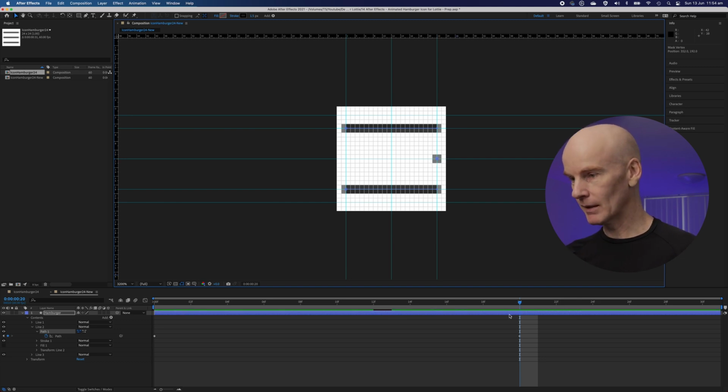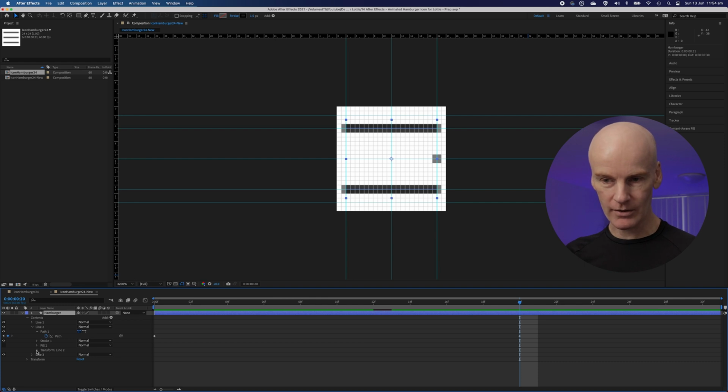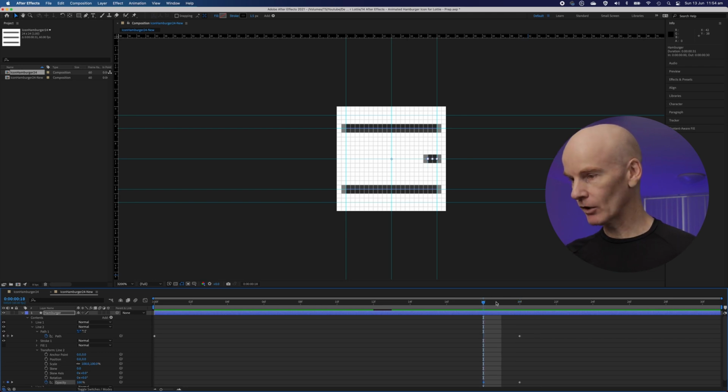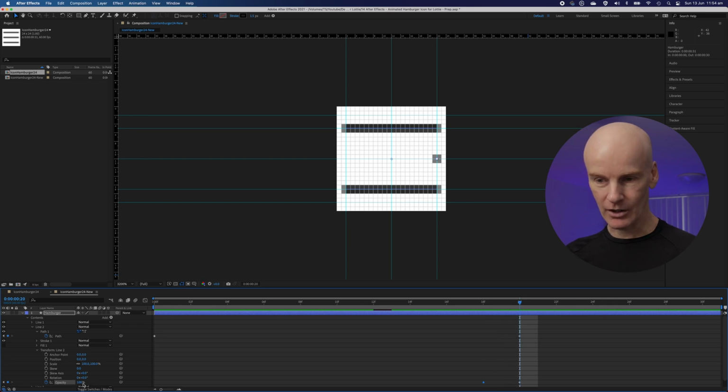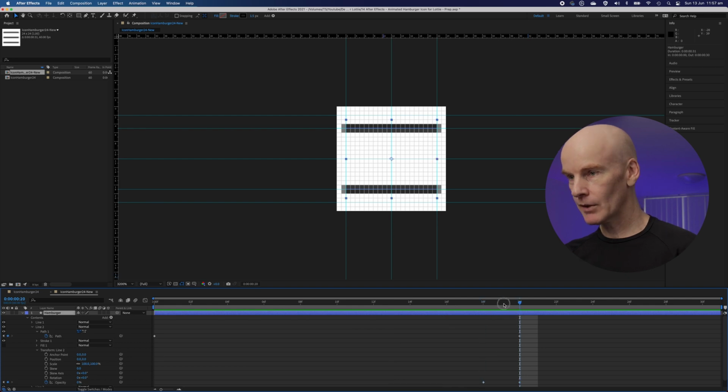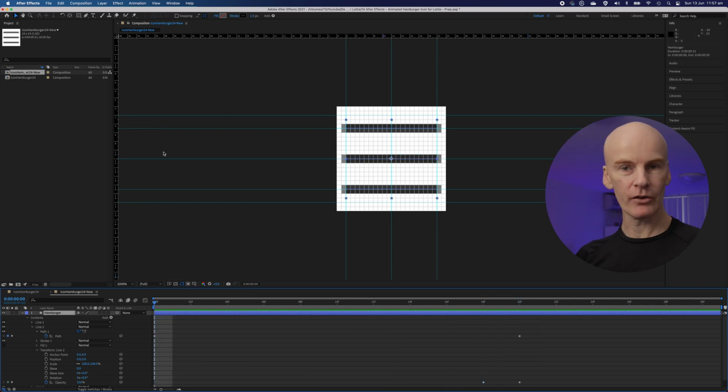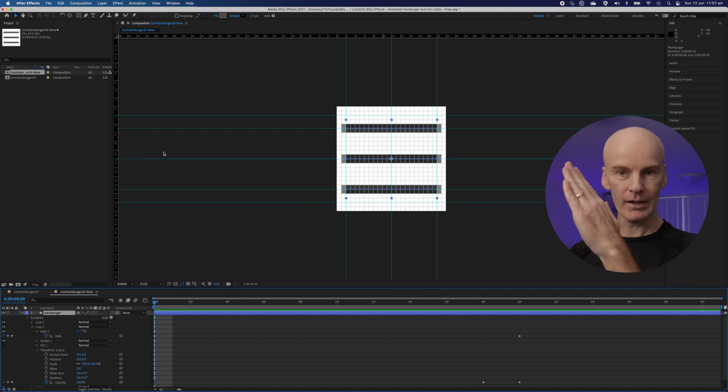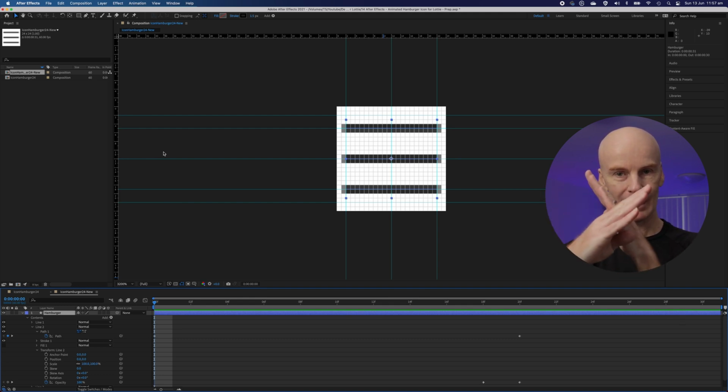Now to make it disappear completely, we can open transform here, make a keyframe for opacity around there, come back to about 18, make another keyframe and go back to 20, and then just drag this to the left. That's going to make sure that when it animates over, it disappears completely. Okay, and with that done, let's go and do the other two. Now we want the top one to do this and the bottom one to do this to make an X.